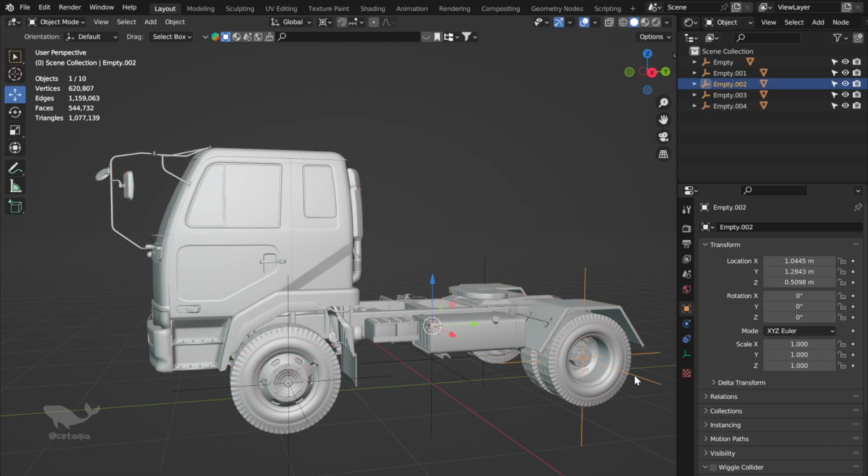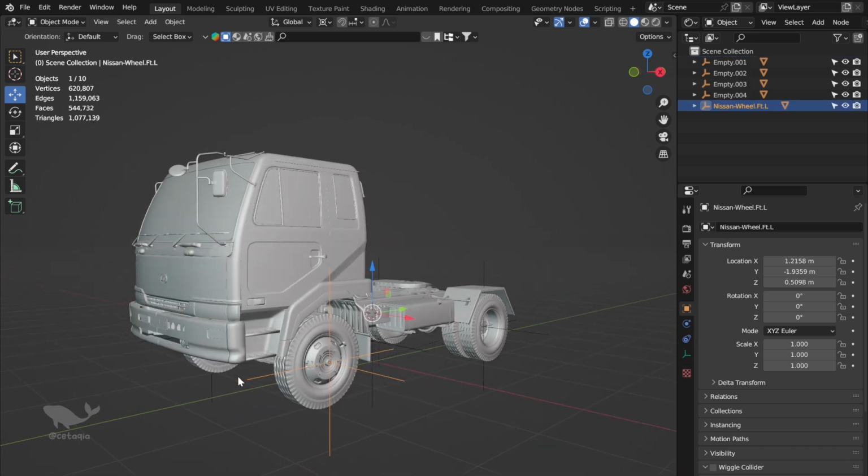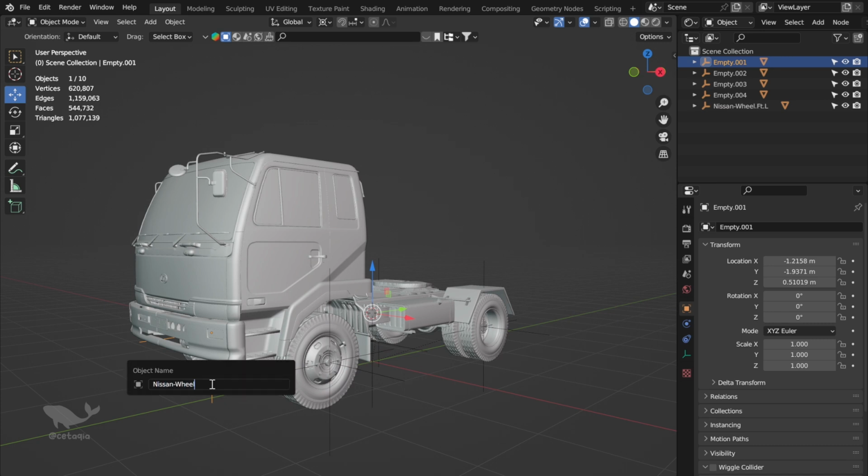After finishing, now we have to rename the empty objects. First, you can press F2 and rename the object with the name of the car. Wheel, active for the front wheel, and L. Repeat the step with the following naming, like I did.